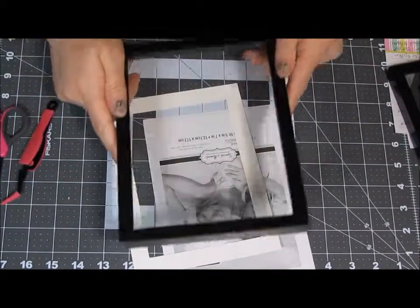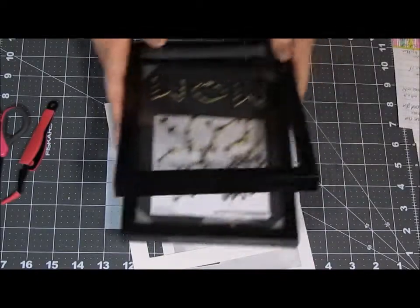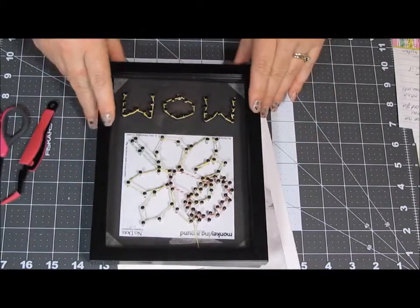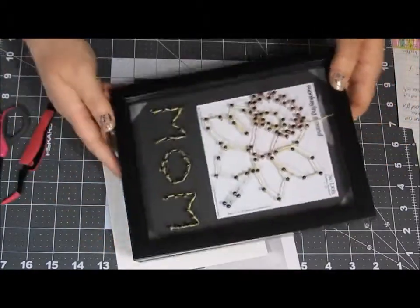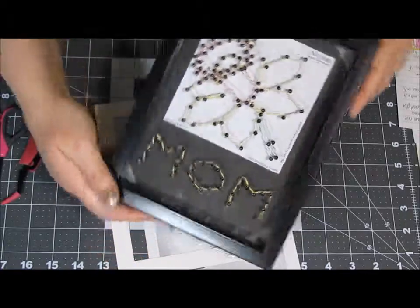Now I know that there's a scratch on here, and I'm going to make sure that's on the bottom. I'm going to take this picture frame and take this one, and we're just going to set it on top and make sure that everything looks okay. And that is what it's going to look like when it's all done.